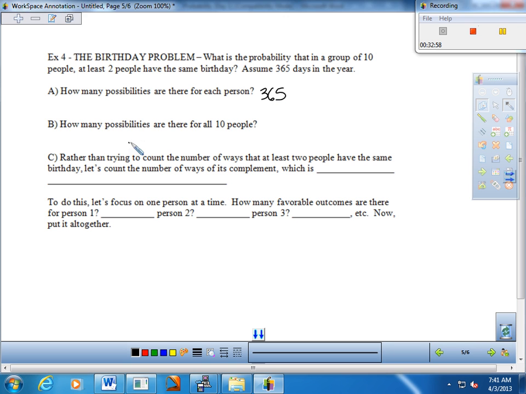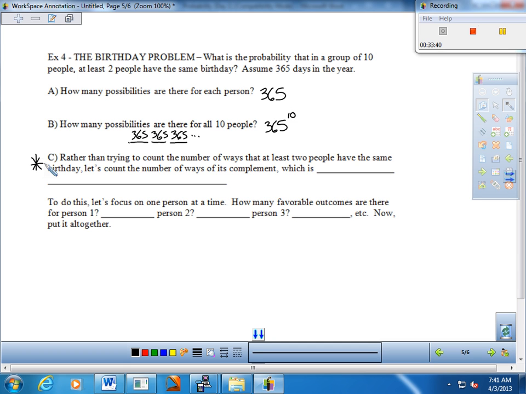Now let's put it all together. So I said for each person it's 365. So for the first person, 365 possibilities. For the second person, 365 possibilities. For the next person, 365 possibilities, right? Dot, dot, dot. Everyone cool with that piece? So in this case, how many possibilities are there total? This, by the way, will be our denominator when all is said and done. We look at 365 raised to the 10th, right? Each person has 365 possibilities. Okay, it's going to be a large number. Now here's the thing with this one.